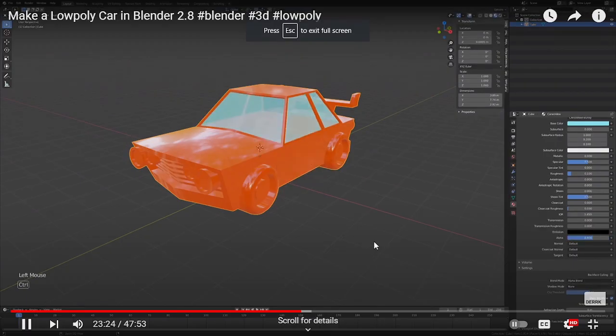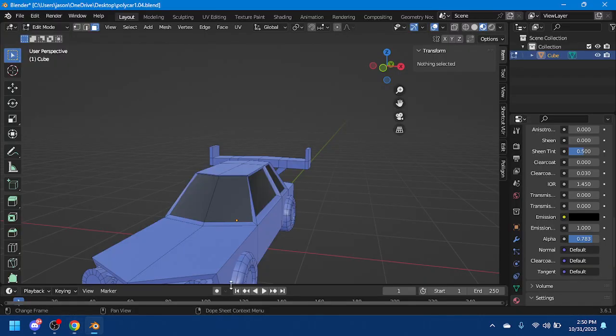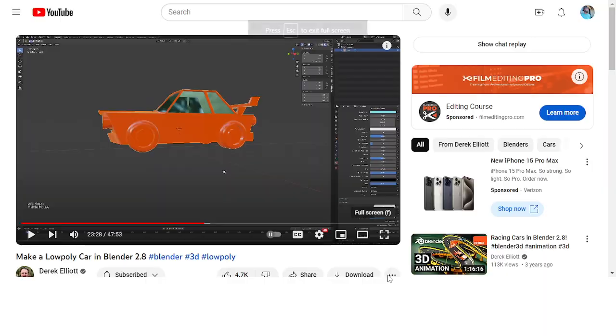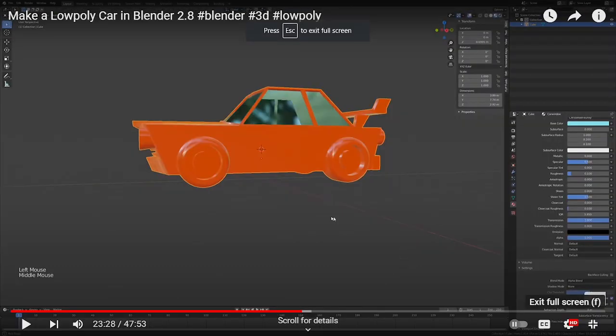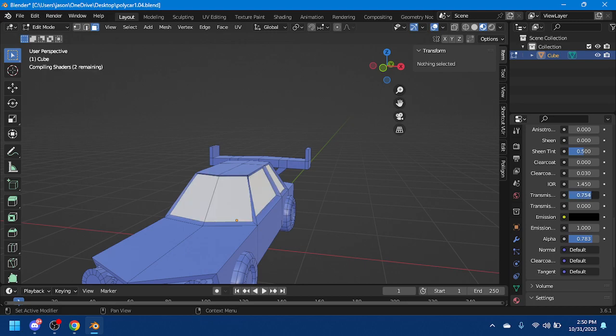To make them more transparent. Oh, the transmission. I think that's what we'd want to turn up. Is it this one or this one? Which transmission is he touching? Transmission roughness? Nope. Definitely this transmission.